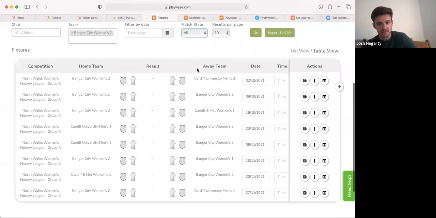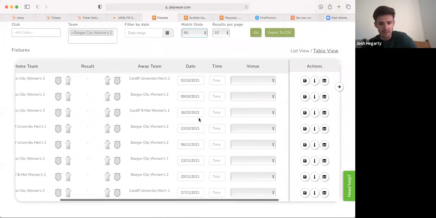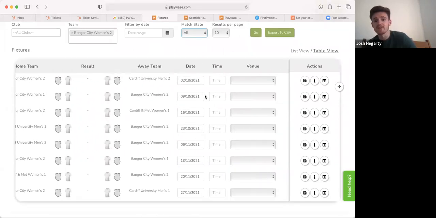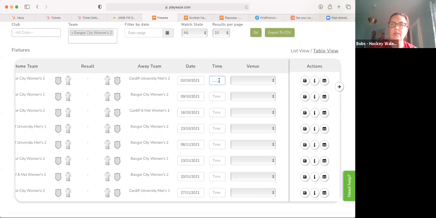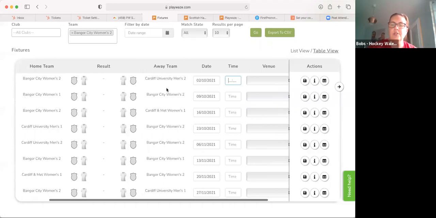Okay, so a really quick, nice and instantaneous view of what's going on. There are things that can be changed or set here, like a fixture time, for example. I don't know, Amanda, correct me if I'm wrong, but it might be that club admins or captains are setting times for fixtures. Is that right? Yeah, so clubs will decide, home teams will decide on the timing of their fixtures.